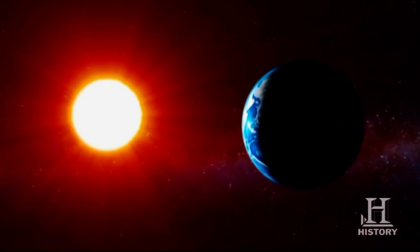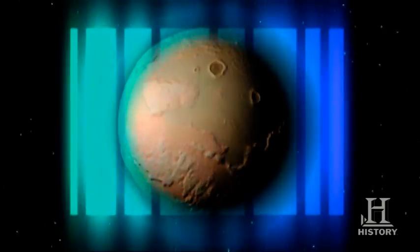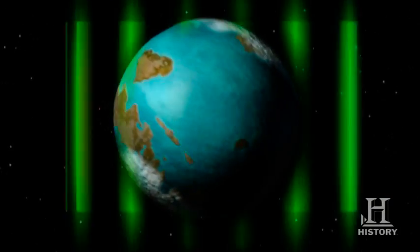And those colors are missing because of absorption by gases in Earth's atmosphere. So effectively, we're getting a rainbow from another planet, and we're looking for dark lines that tell us what kind of gases are in the atmosphere. Our atmosphere is not stable without living organisms. It would have evaporated away by now.